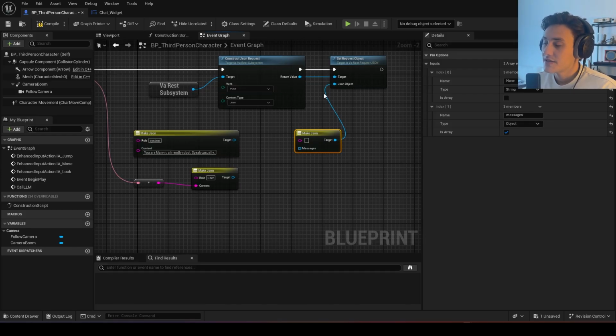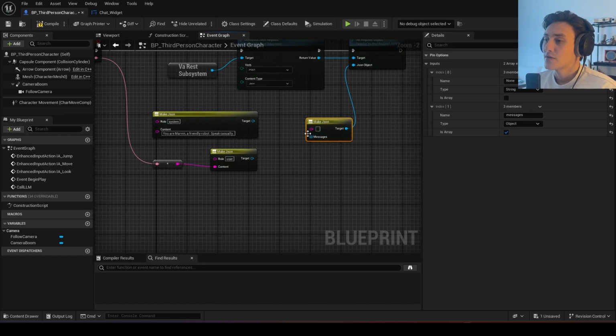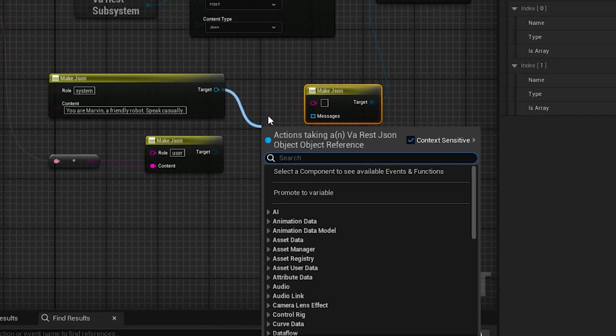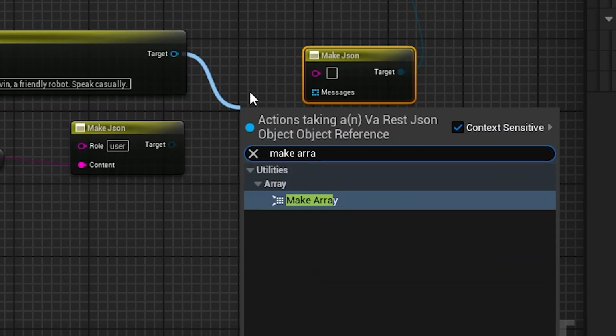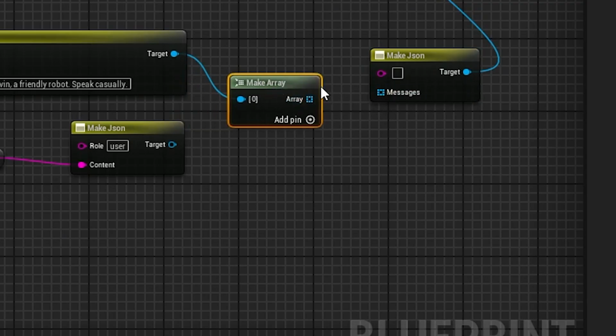And all of these are not random. This is what our LLM expects as our HTTP request parameter here. So because this is an array and these are single objects, we need to actually pull one and type in make array. And this way we can create an array before plugging it in.